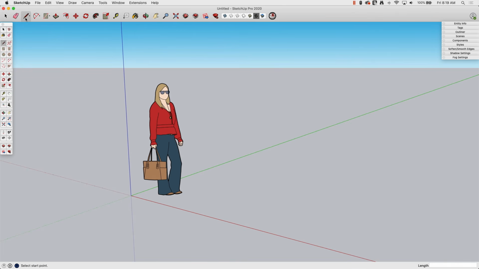In the default toolbar at the top, you can see there's a little arrow next to it. If you click and hold on that, you'll get the option to switch between line and freehand. We'll come back to freehand in a minute. Right now, I really want to just look at line. There's also a shortcut key. By default, the shortcut key for the line tool is the L key on your keyboard. So if you're in a different command and want to quickly switch to drawing lines, you can just hit L.